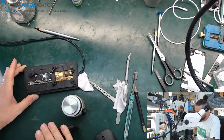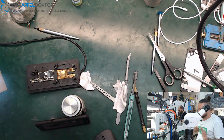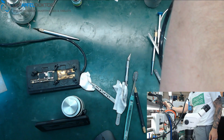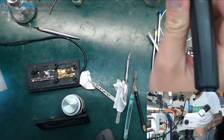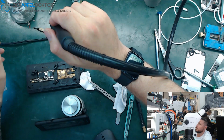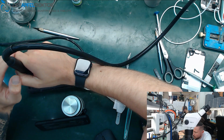So board break with no damage, like a car drives over the device or it falls from the 6th floor. So just board break or cold solder joints between the board halves without doing anything, and I want to prevent that, so I just reball the board every time I get a repair of an iPhone X in. Okay, it's much better than only doing the repair on the top side, and after a few months the customer has another problem and then you have to do it again. That makes no sense for me.